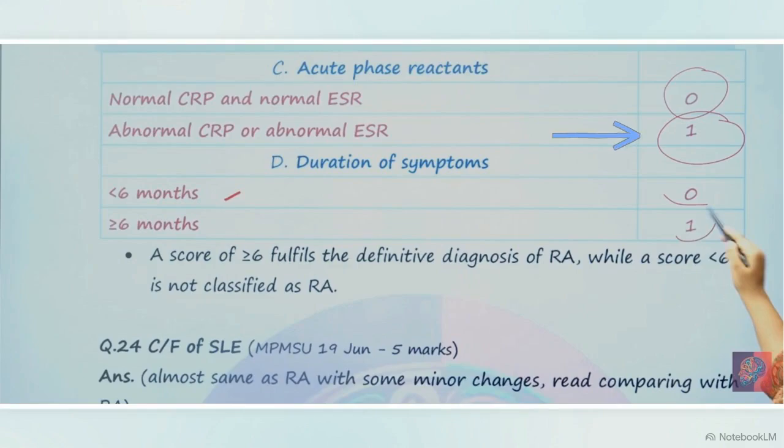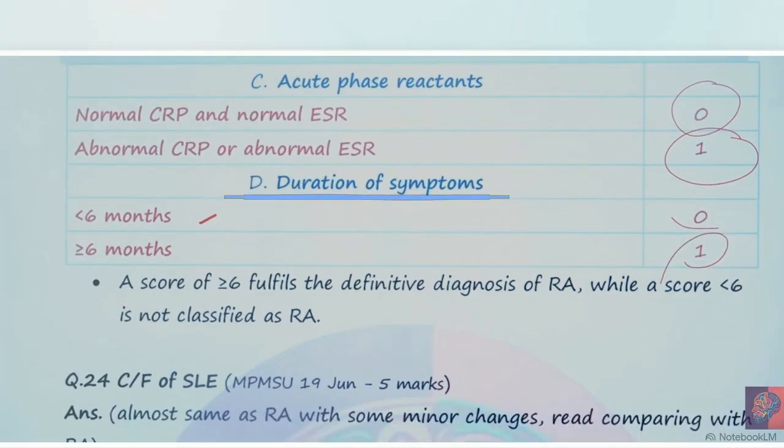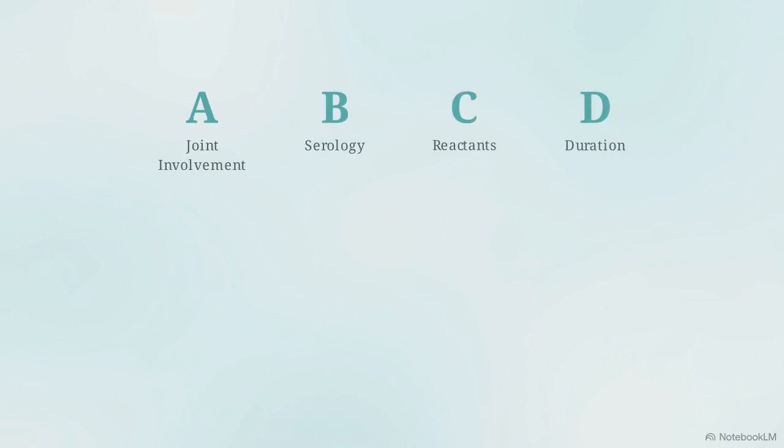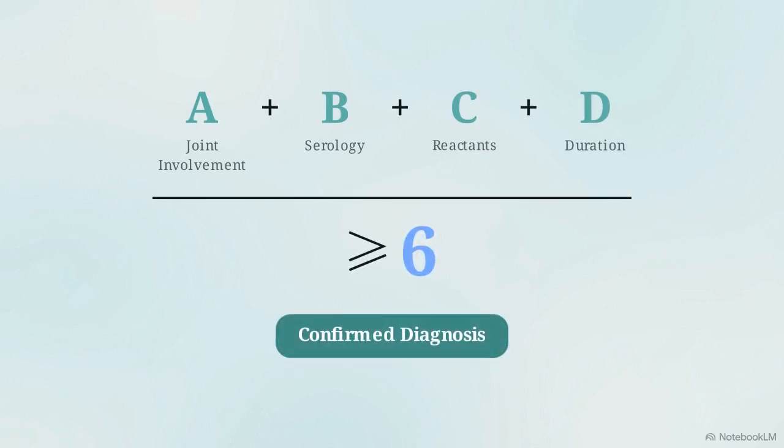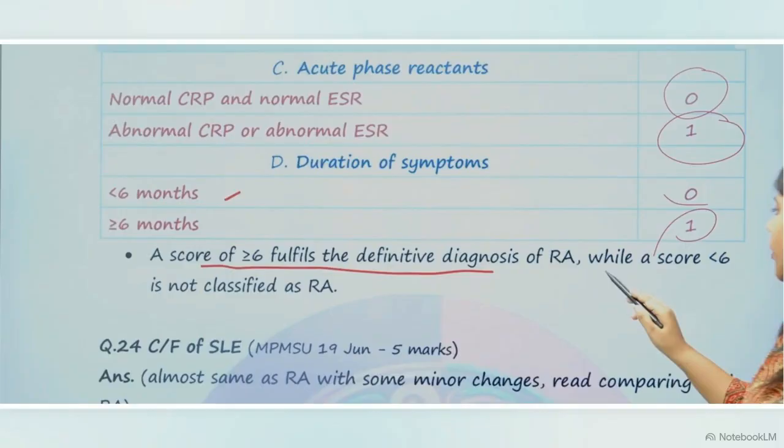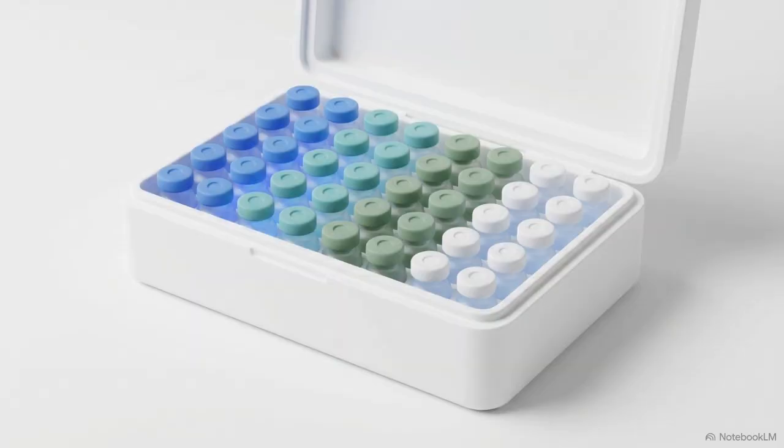The final point is determined by a time threshold. To satisfy Category D, the patient's symptoms must have persisted for at least 6 continuous months. With these variables accounted for, we calculate the sum total of Categories A through D to reach a final number. This final section of the board confirms the clinical protocol. A sum total of 6 or higher fulfills the definitive diagnosis for RA. This mathematical requirement ensures that aggressive, immune-modulating therapies are only deployed when clinical data satisfies the minimum threshold.